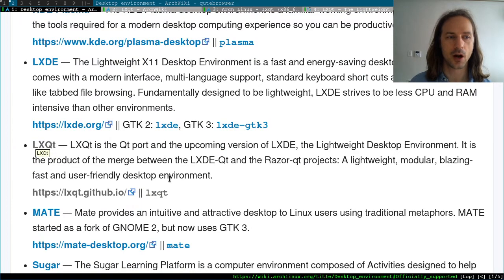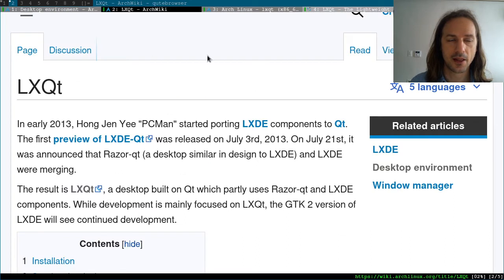So the next one we are going to take a look at today is the LXQt desktop, and the LXQt desktop is basically the LXDE desktop's features ported to the Qt toolkit. And if you don't know, Qt is one of the toolkits that you can use to build graphical applications. So KDE uses it, and we had the Qt fish, which, cute, you know how it goes.